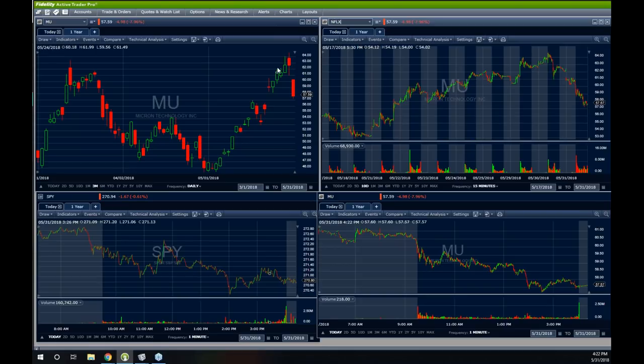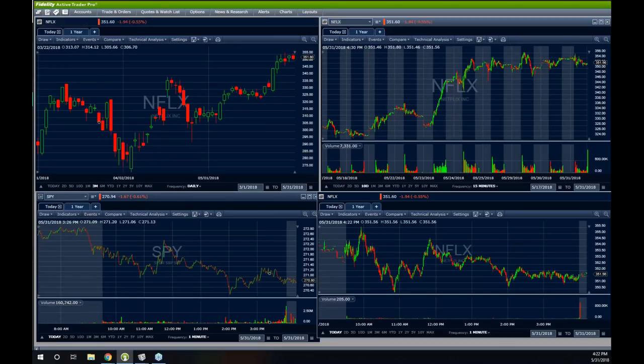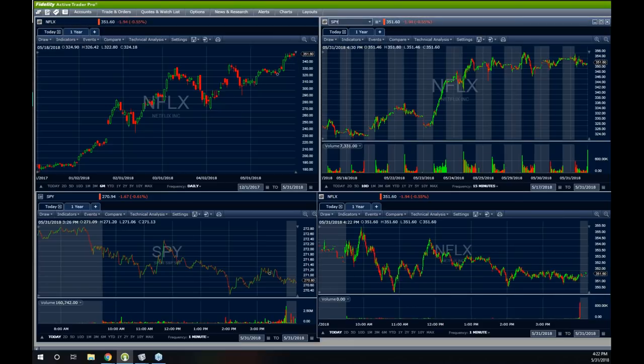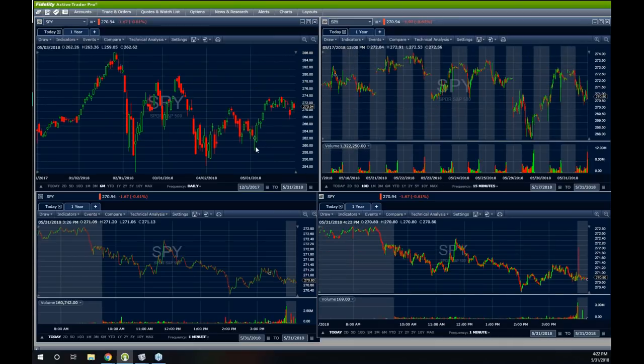Okay, now let's bring in the Netflix. If you look at a simple chart here, you can see that over 330, it has some issues. We had a big sell-off here off the earnings, and then a nice little consolidation. Now, what was the market doing at this time? That's the first thing that I thought about before even entering or even thinking about the idea of Netflix going higher. So we look at 5.4 in May.